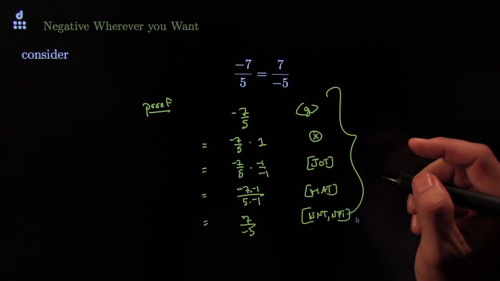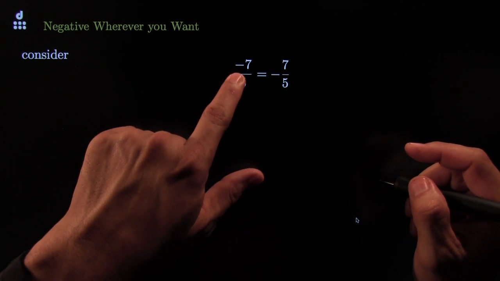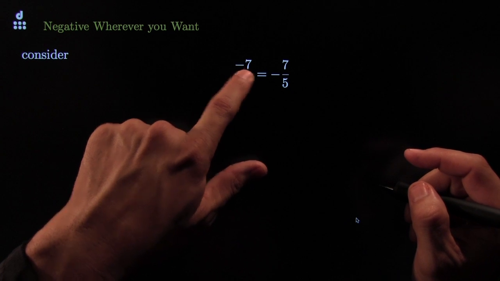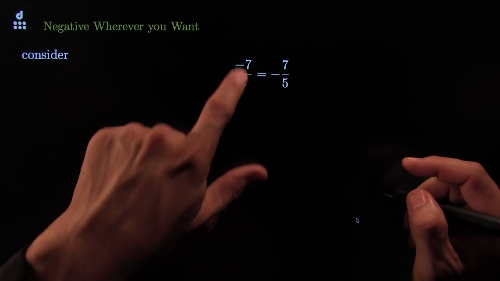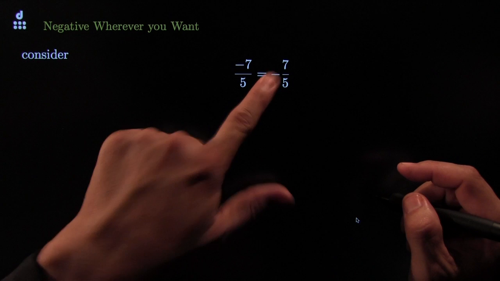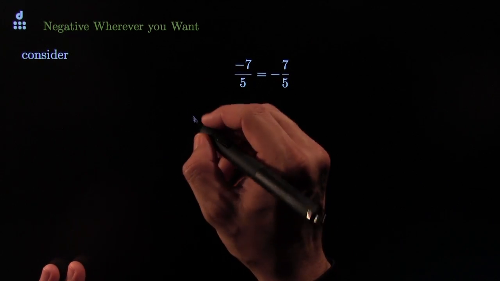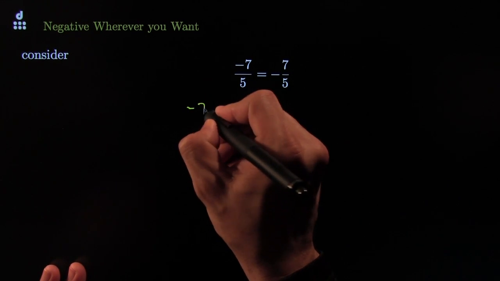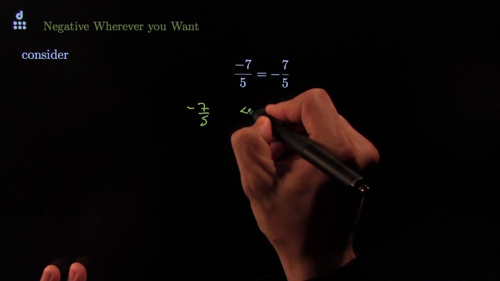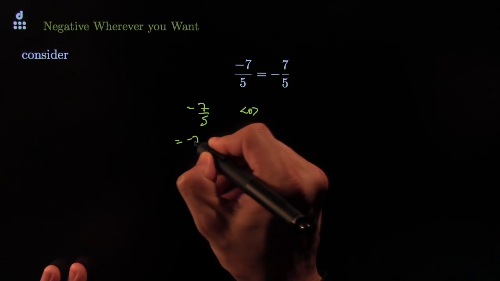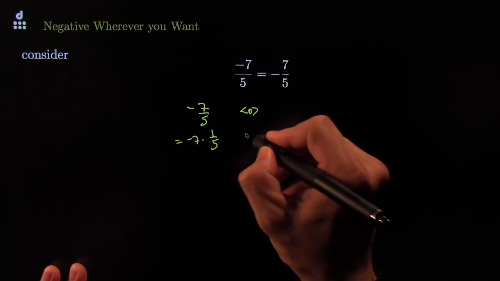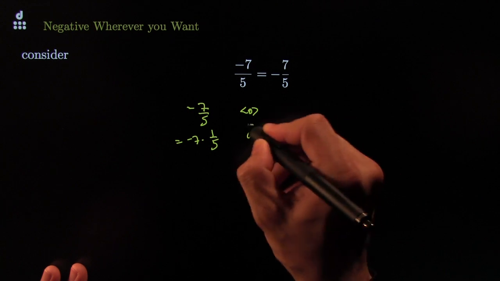And there's more to this actually. There's also a possibility that sometimes you may want to move it from the top or from the bottom into the middle. And that might require a little proof, but it's not so hard. We can do it. So we start off with -7 over 5. Suppose that was given. You could say this is -7 times 1 over 5. That would be by definition of A over B.